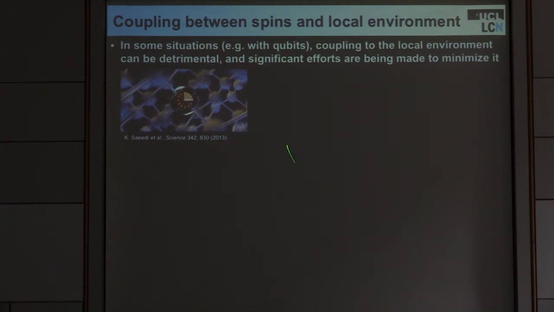For example, this is a reference to a result that came out a couple of years ago. One of our colleagues at UCL worked with some folks in Canada looking at phosphorus atoms in silicon. The nuclear spin in these systems is actually a very, very good qubit. But because of interactions with various nuclei, the spin lifetime can decrease, so they grew these phosphorus atoms in isotopically pure silicon. This is an extraordinary pain to make, but if you do this, you can get lifetimes on the order of minutes, close to hours, which is rather phenomenal.